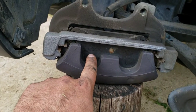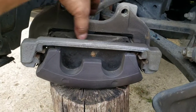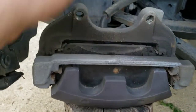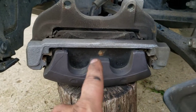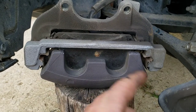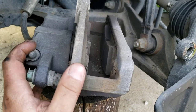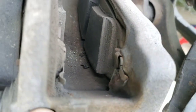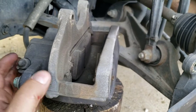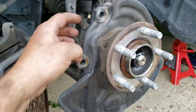I'm going to go ahead and pop this front-facing pad out so I can get my C-clamp in here to push these pistons back in — I'll show you that in a minute. You want to leave that back pad in place for doing that. Just give it a whack here and there with a screwdriver and a hammer. Mine is not wanting to move whatsoever — I think it's actually catching on a lip down there. I've never had that occur before in any other vehicle, but I think that's what's going on. So we're just going to mount it back up so I can separate the caliper from the bracket after all.